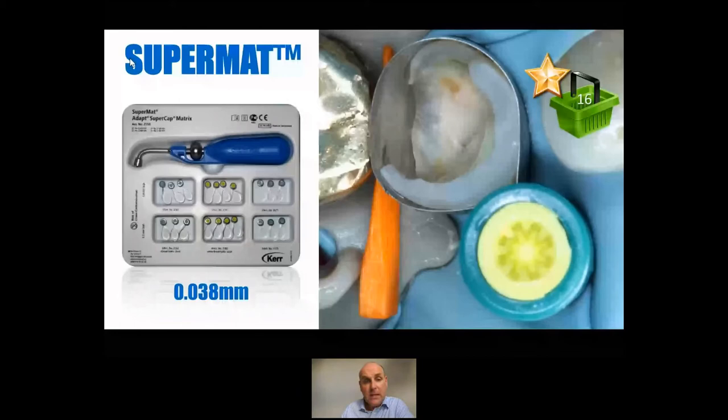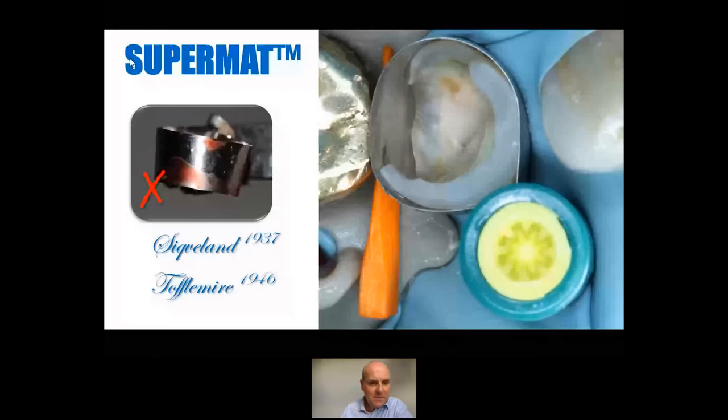The SuperMat is retainerless — you've got no leverage. It's nicely curved, so it'll give you a lovely natural tight contact. It's really easy to burnish against the adjacent tooth in really deep cavities and will give you a lovely cervical seal. When you tighten it, it tightens cervically and leans against the adjacent tooth, so it doesn't pull away. I've got a real problem with the Siqveland and Tofflemire matrix bands, particularly for composite restorations, because they will give us open contacts, light contacts, contacts only at the marginal ridge, and poor cervical seals. The leverage if you're doing an amalgam is just too stressful. The nice thing about the SuperMat is it's really super easy to remove as well. Because it's a retainerless system, you just throw it away — no issues with infection control or sharps injuries from rethreading matrix bands.